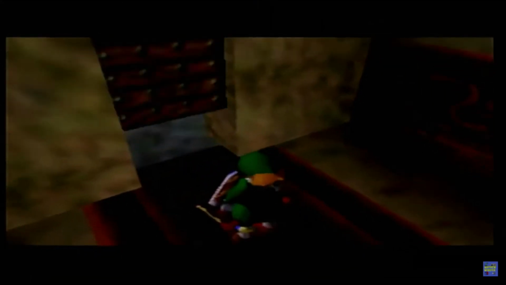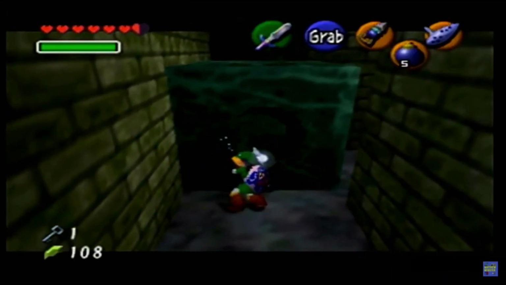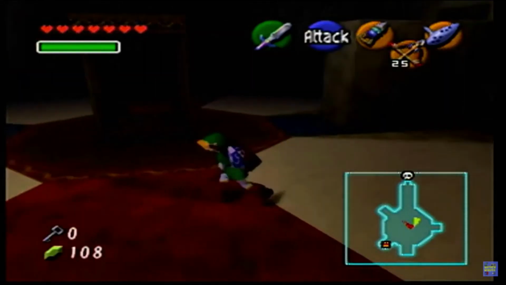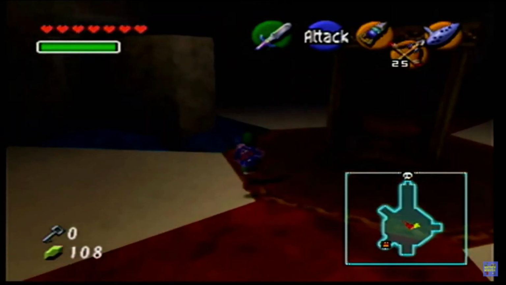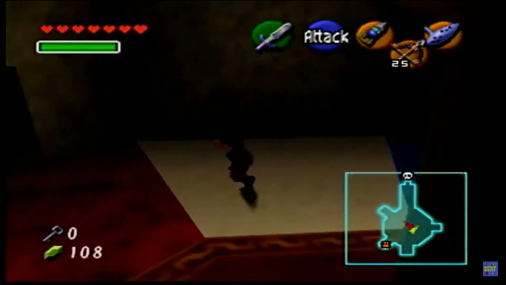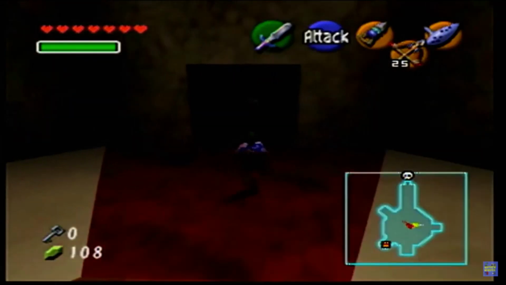Then there's other things like pushing blocks around, and even to get to the final boss, you have to push the walls and kind of shift them around to open up the path to get to the boss room. So there's plenty of really cool and interesting puzzles found within this Forest Temple, and I love that.